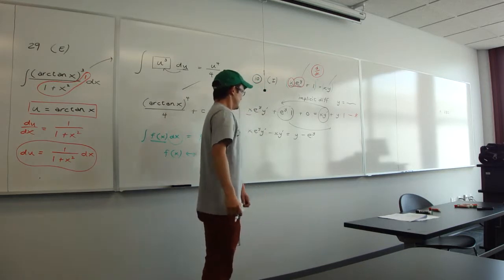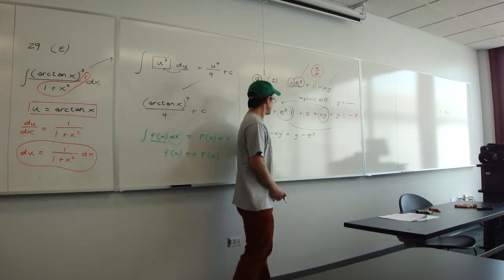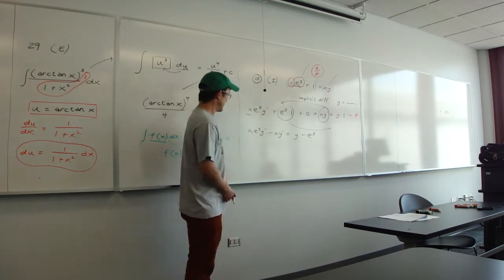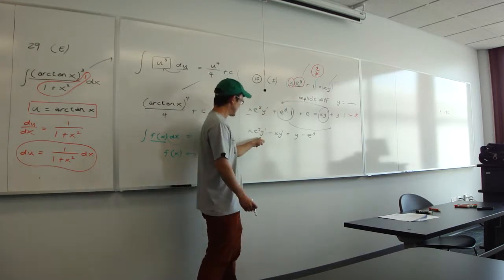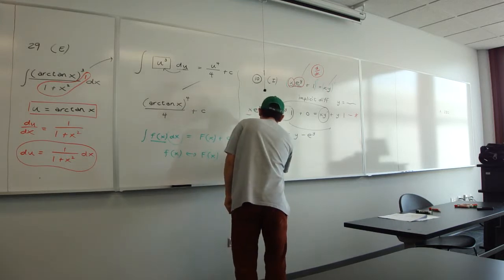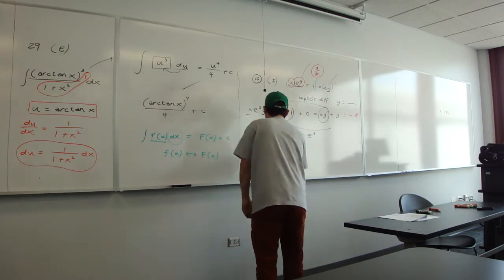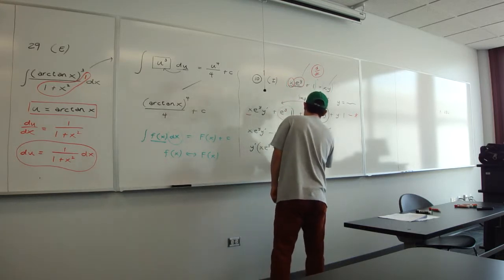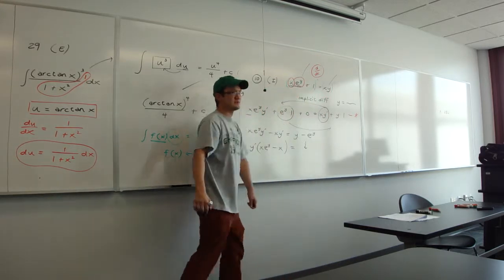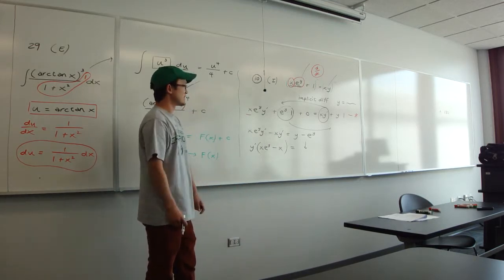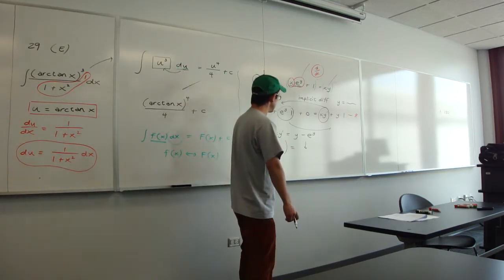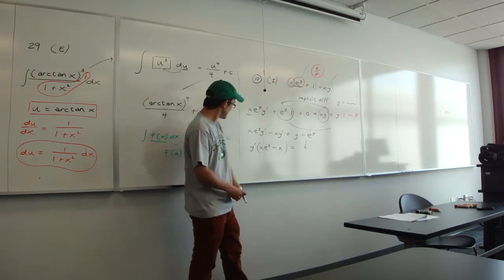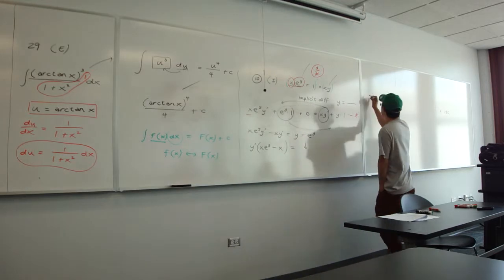Okay. So you're going to have a couple of negatives show up, right? So xy prime is negative on the left, and then e to the y is negative on the right. And this problem's almost done. You can factor out y prime. This is just going to be brought down, and then your answer is pretty much there, right? So the derivative is going to equal y minus e to the y on the right, and then you're going to divide by this. I'll put that here.